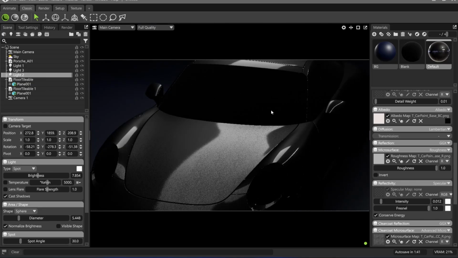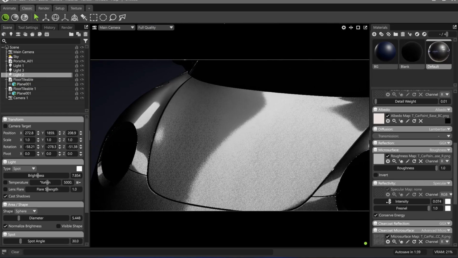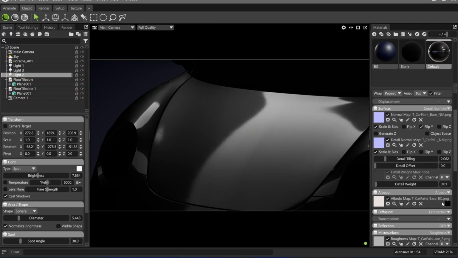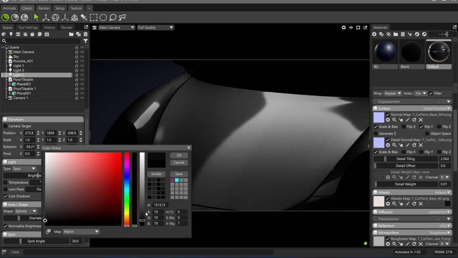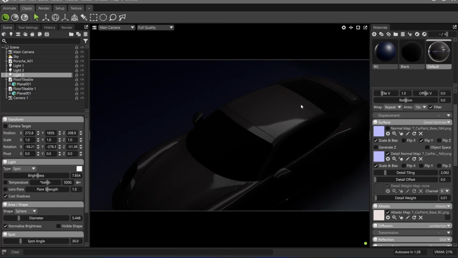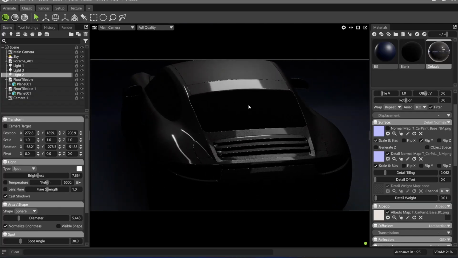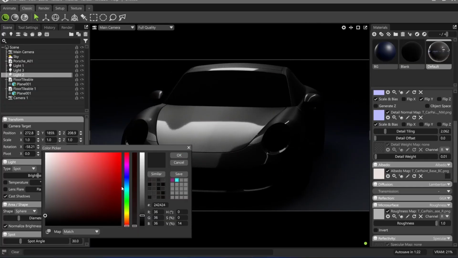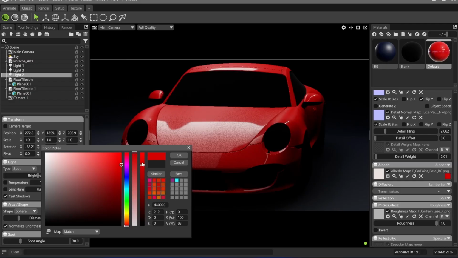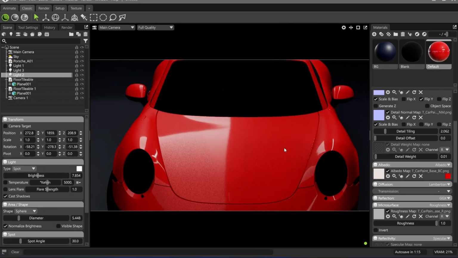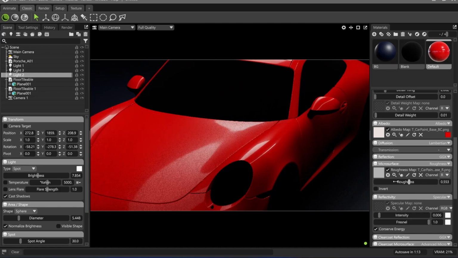It's just a little too dark and a little too grainy on the normal map. But technically that's how you would go about doing non-metallics. But yeah, clear coat is extremely good.